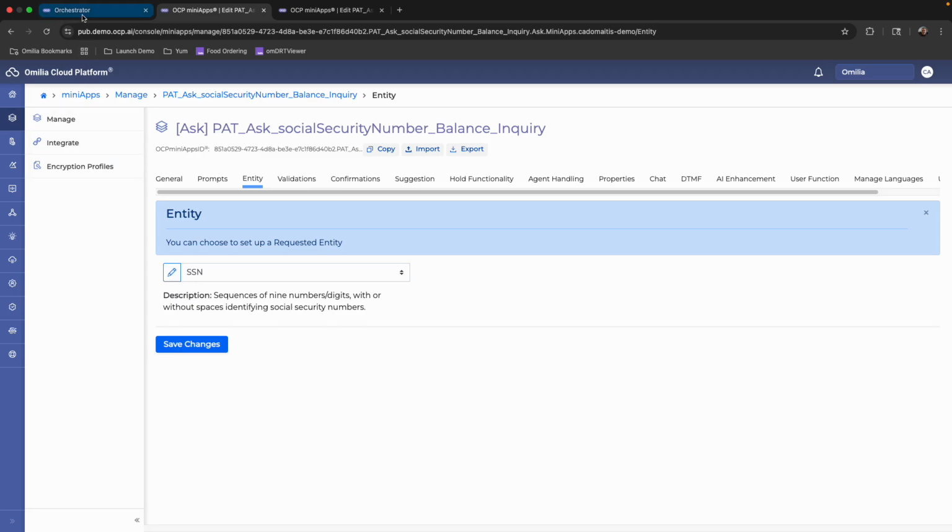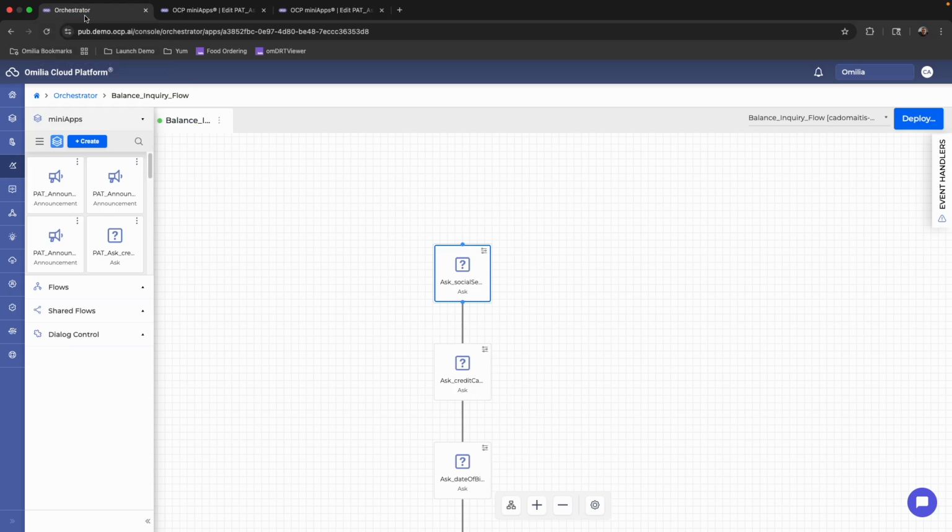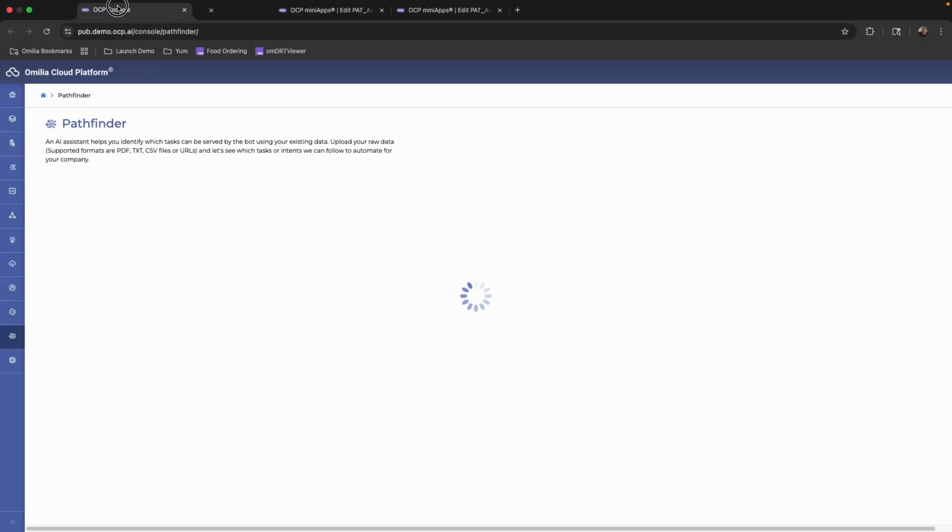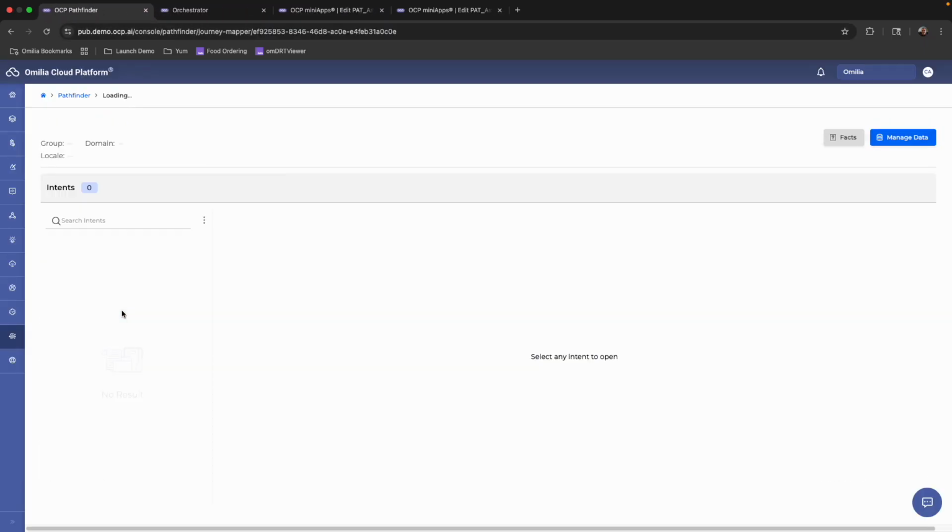So the idea here as we're going through and building applications in Omilia is that every organization needs options to pass compliance in the AI team.